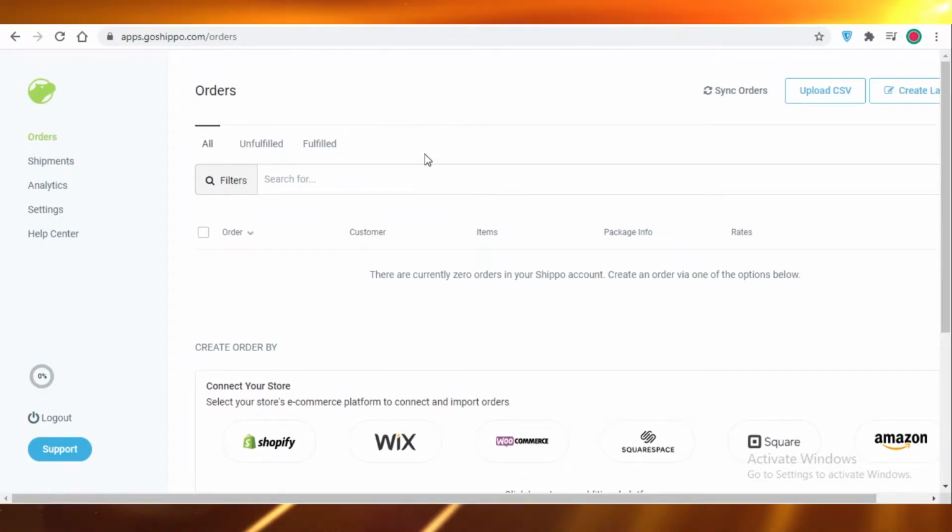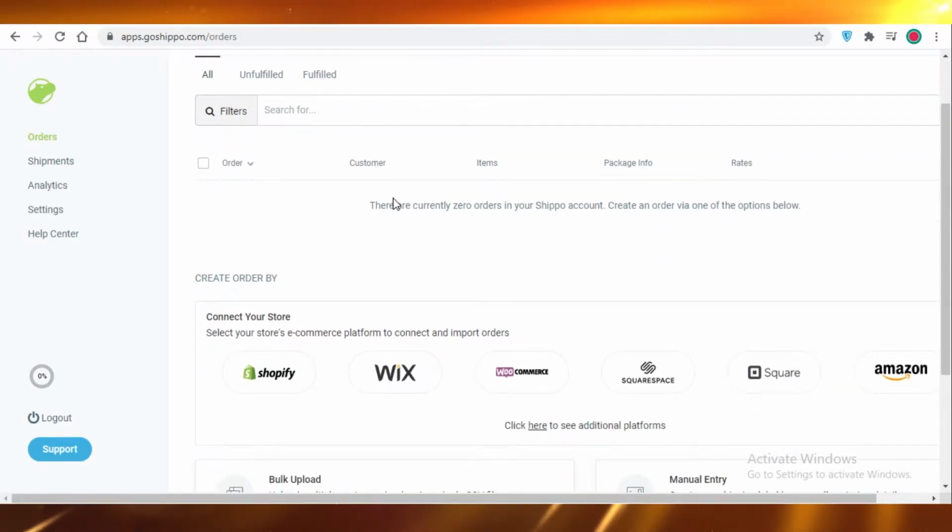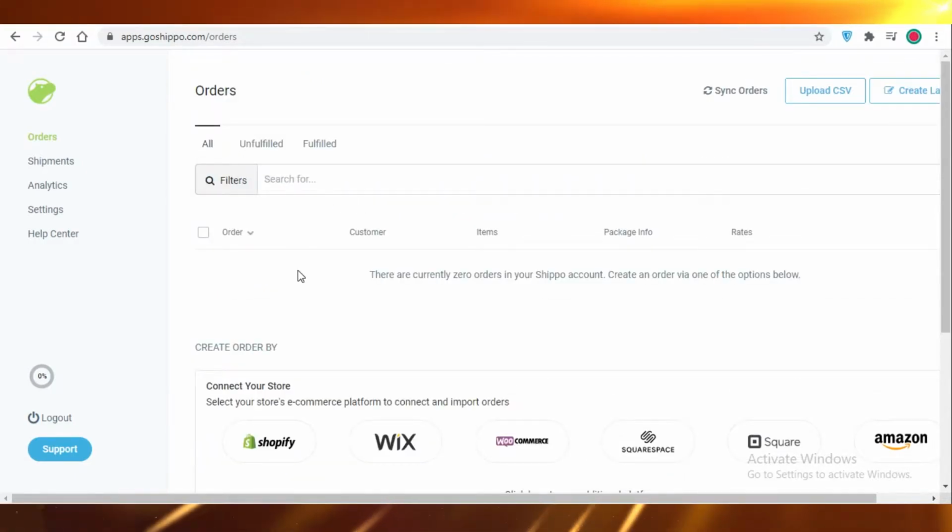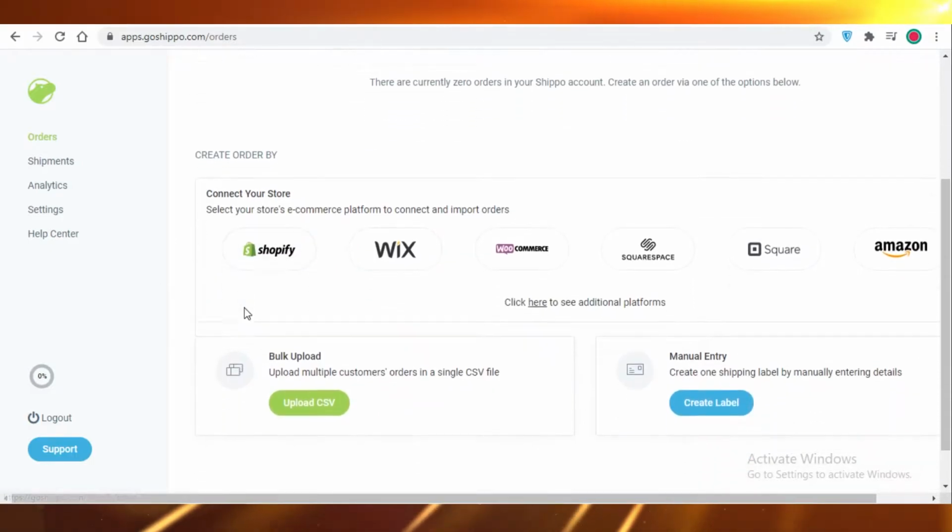And you might be wondering what exactly Shippo is used for, because it's not your e-commerce store, nor is it your domain partner or web hoster. So what is Shippo? Well, Shippo is a shipping platform that simplifies your e-commerce processes. By integrating Shippo into your shopping cart or online store, you can easily import orders, purchase shipping labels, and print packing slips. So Shippo directly handles all of your shipping needs and organizes all of your shipping information into one place.